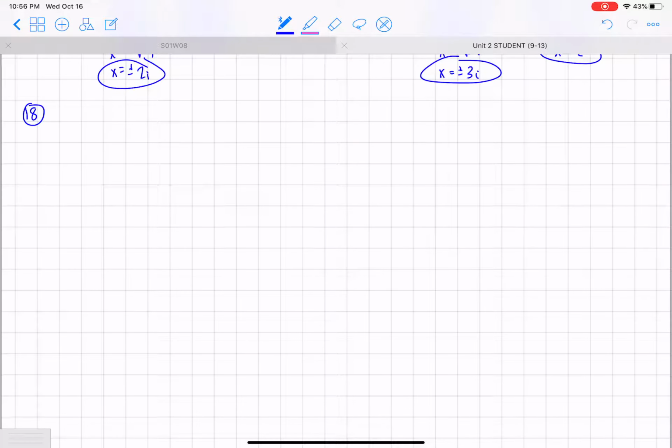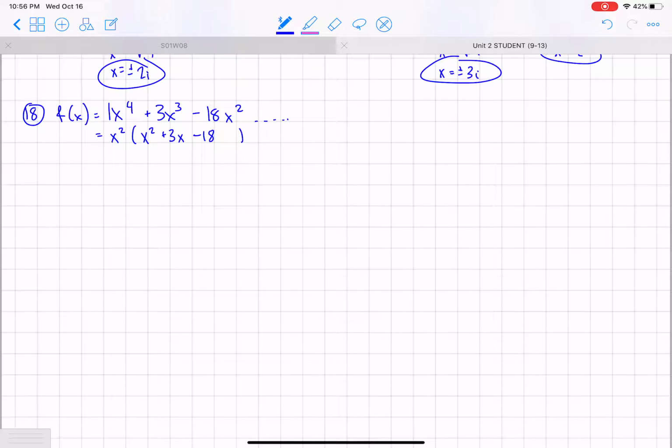18, we have to keep factoring. For 18, we have f of x is equal to x to the 4th plus 3x cubed minus 18x squared. Notice how we don't have anything else. So we're going to try to factor out stuff from everything. I looked down here. I saw that my smallest exponent is a power of 2, so that's why I'm going to try to factor it out. And then my smallest coefficient is a 1, so I definitely can't take anything out. So I'm going to take out x squared from each term.